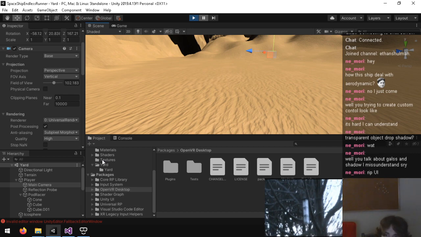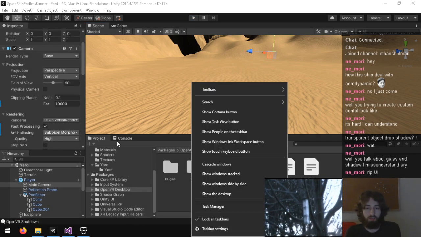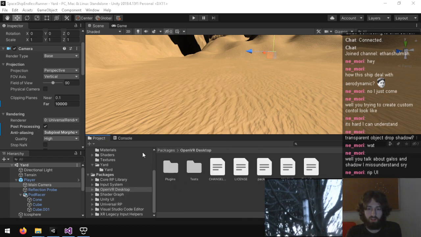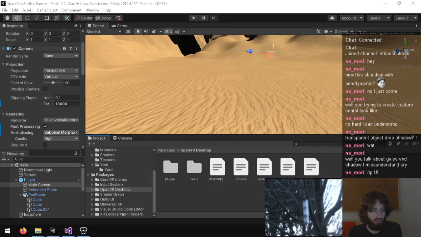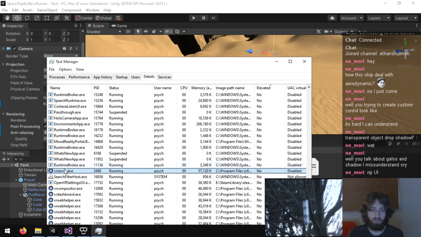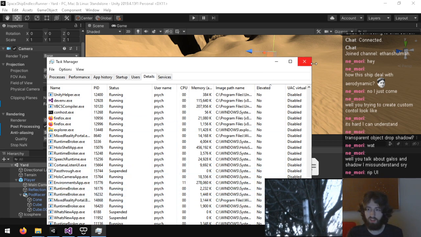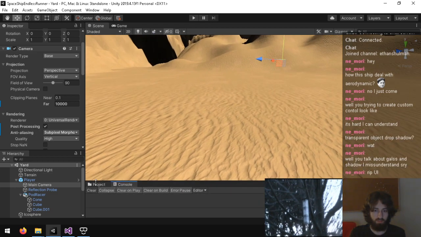Okay, Steam VR crashed. I looked in my headset and Steam VR is frozen. Oh, wait. So you can actually see here the Steam VR server is sitting here. I gotta force end the process. Alright, hopefully this will work now.